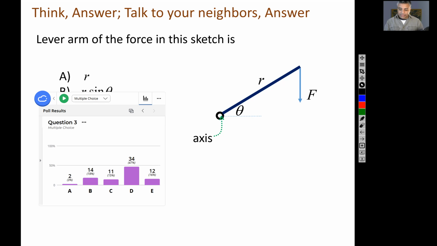So first step, that's step 1, which is just labeling or marking the axis. That's done for you. Step number 2, draw a line of action of force. Third step, draw a lever arm, starting from the axis of rotation to the line of action of force so that it makes 90 degrees. So in this case, that's going to be the lever arm.